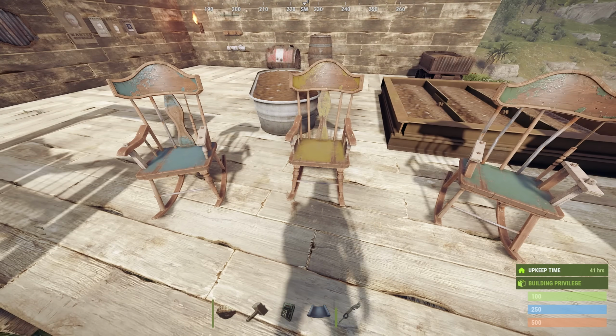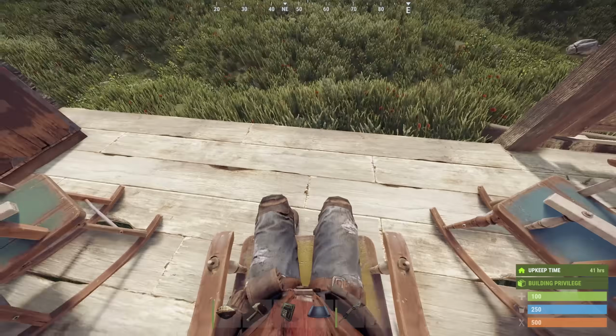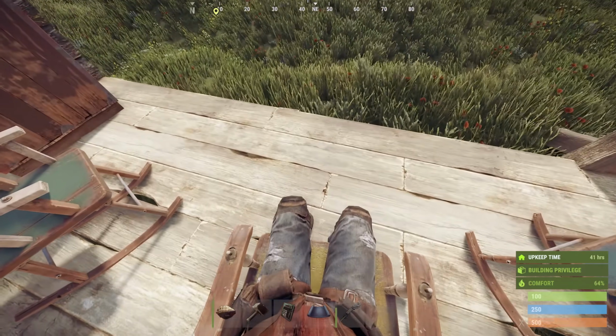Rocking chairs, because roof campers need to sit down sometimes, or perhaps you just want to hang out on your porch and watch the world whilst it plots to raid you. Craftable in 3 colours, and most importantly, it actually rocks, and you can control the motion with W and S.